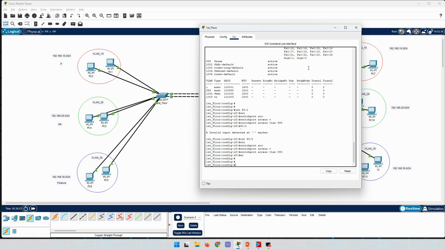We can select a range of interfaces and apply a command on that, and that command will be applied on all of them. For example, interface range fast 0/1 to 24.